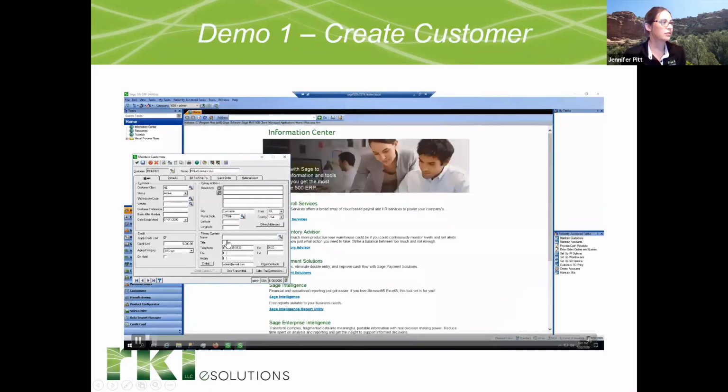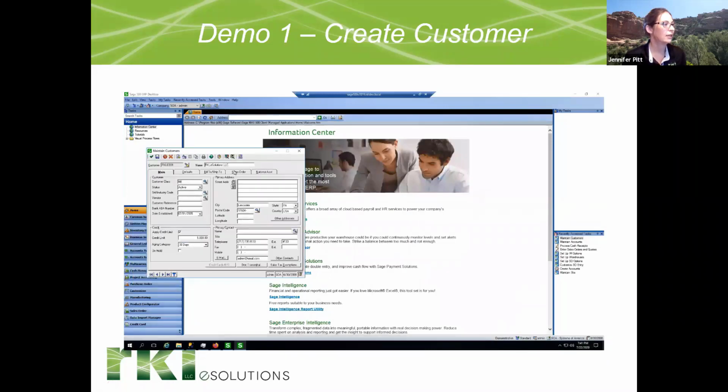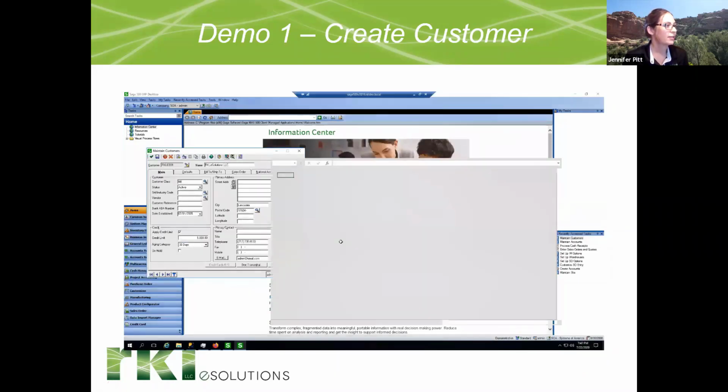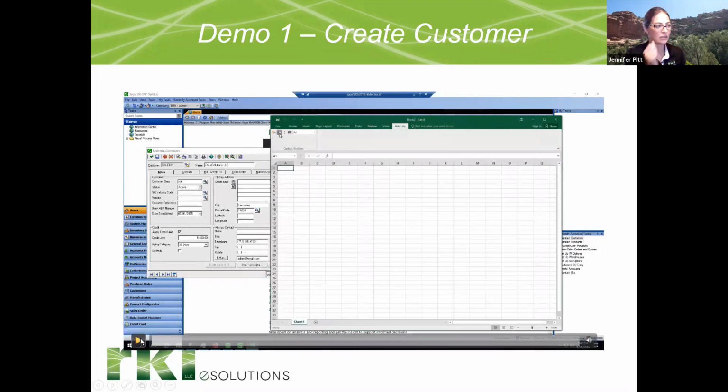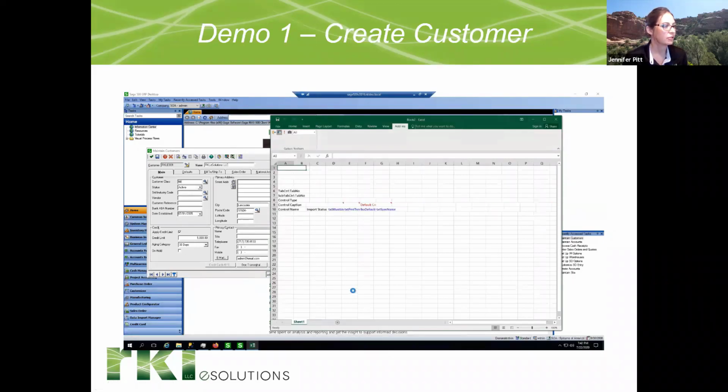Okay, so here I'm starting with maintain customers, and I already have a record on the screen. I'm going to click on the Data Porter icon. If you don't see that icon on your screen, you can go into your user preferences and click on Add Data Porter icon to your screen. Once that loads, you can click on the Add-ins tab and click on that first icon to map the controls, and you'll see all the fields populate for you.